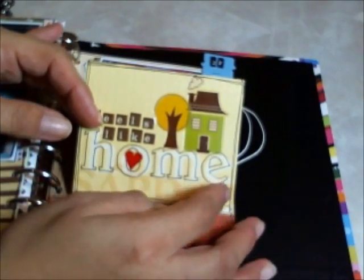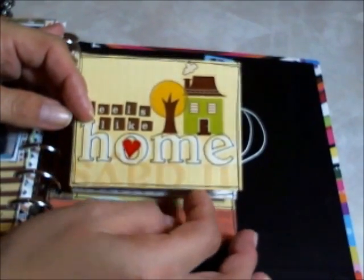And this was on the paper, the thing that says home. It's kind of embossed, I guess.